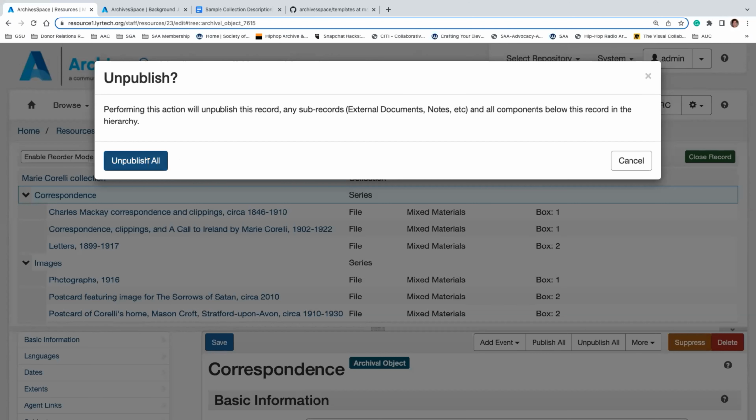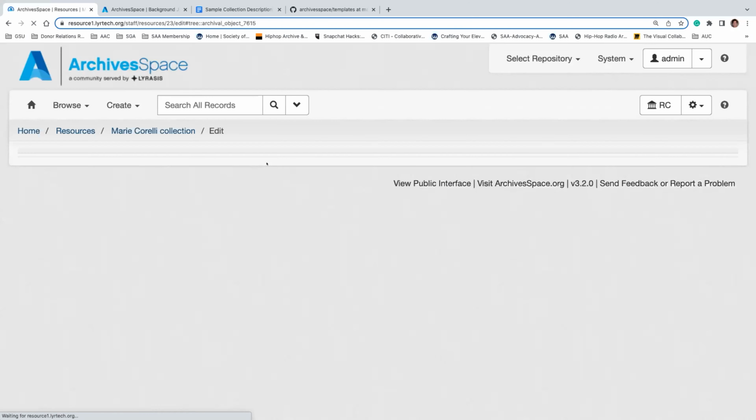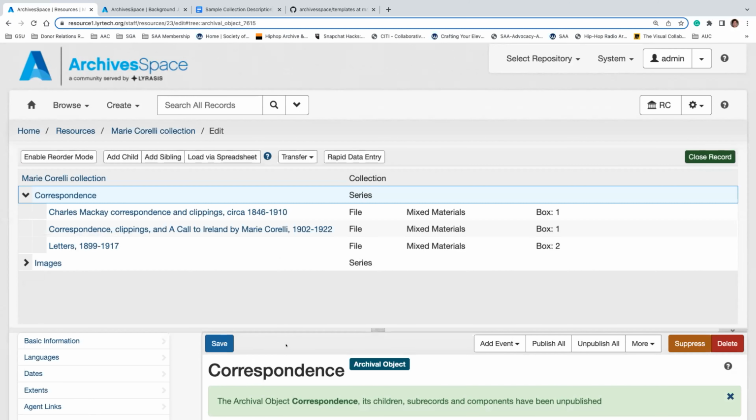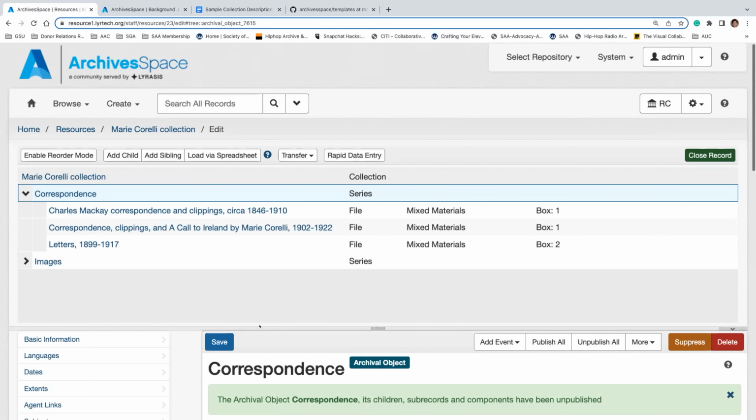This is new as of at least version 3.2: you can unpublish specific portions of the finding aid, and you can publish specific portions of your finding aid. So if you have a whole series that's restricted and you don't want it published, you can choose to unpublish it or not publish it, that kind of thing.